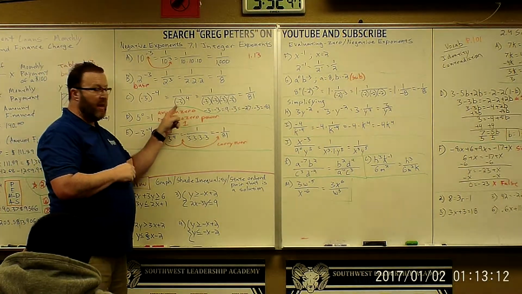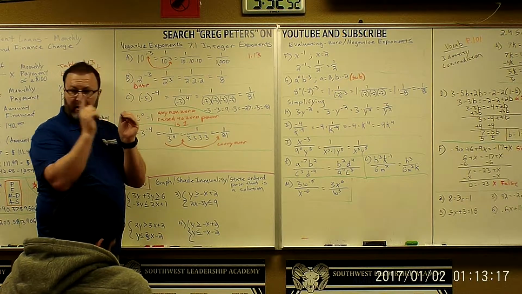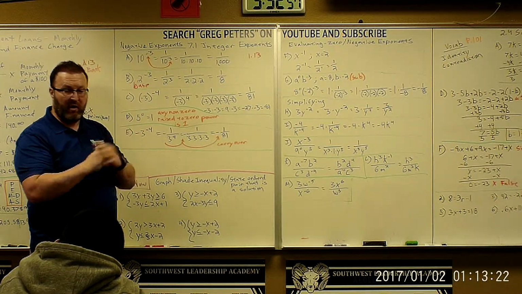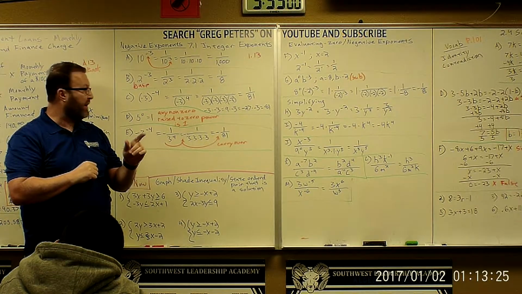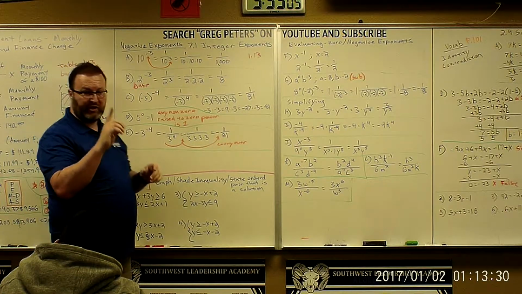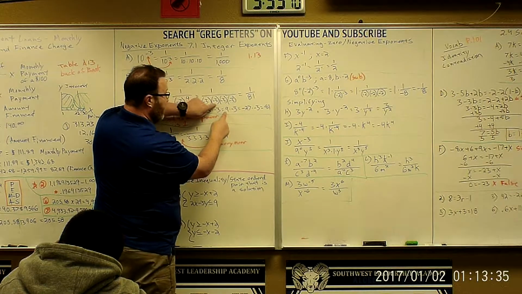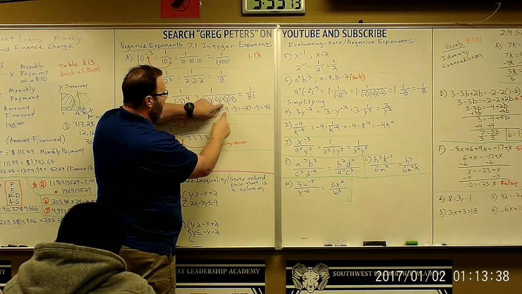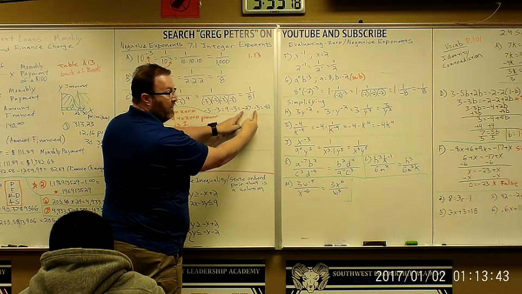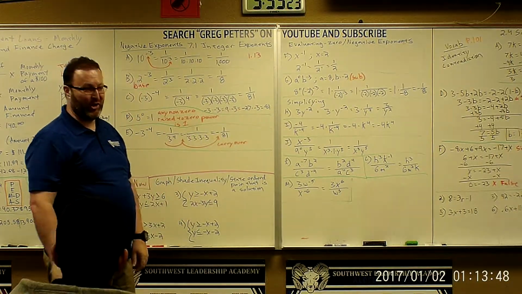What this means here is negative 3 times negative 3, the answer times negative 3, the answer times negative 3. Why is that important? It determines whether it's negative or positive. Are we clear? So let's go through it. Negative 3 times negative 3 is positive 9. Times negative 3, negative 27. Times negative 3, positive 81. Oh, because a negative times a negative equals a positive. Very good.